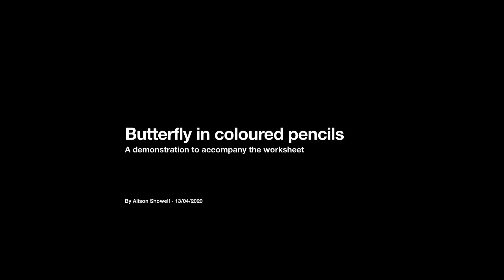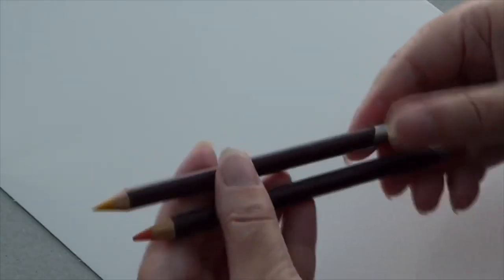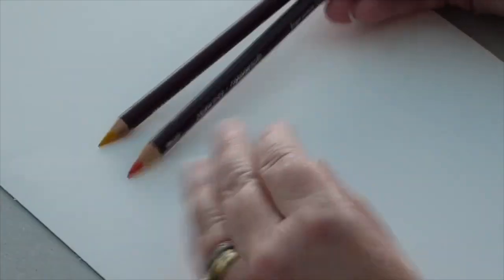Morning everybody. What we're going to have a go at doing this time round is a butterfly on a flower, but this time working in coloured pencil. Now I know that a lot of you may never have worked in coloured pencil before, so I'm just going to go through a few basics.